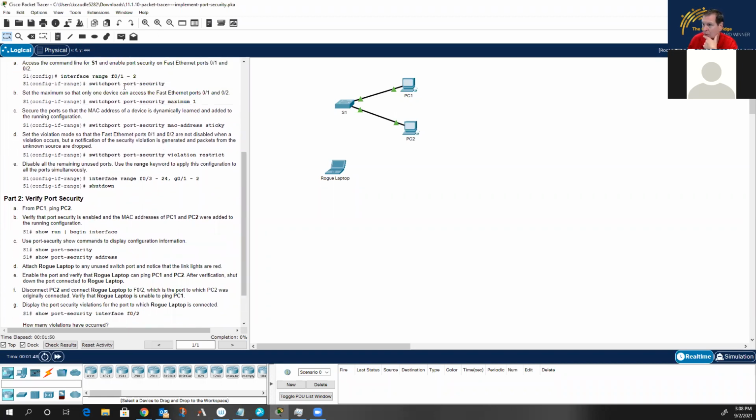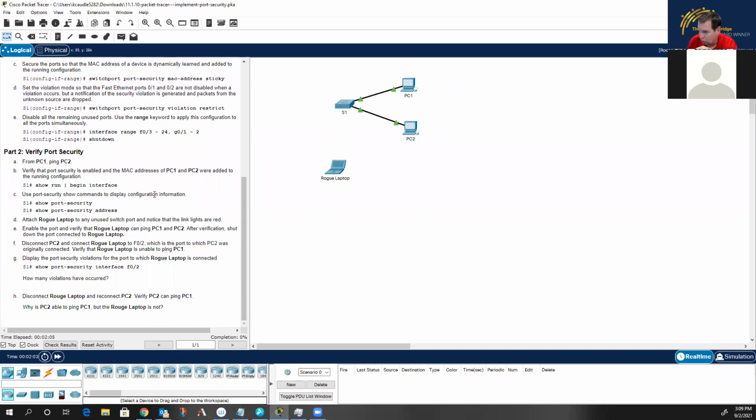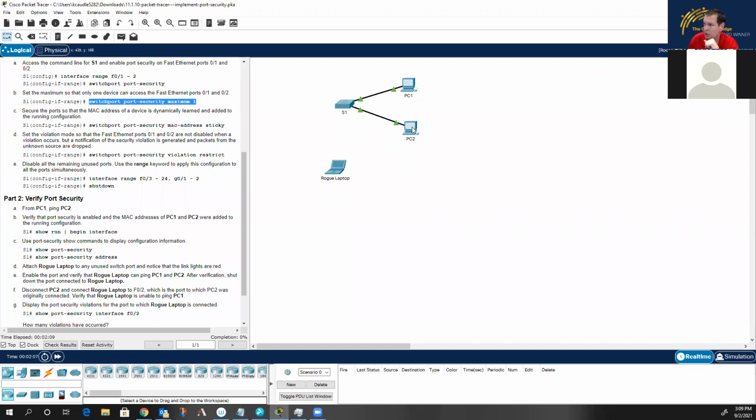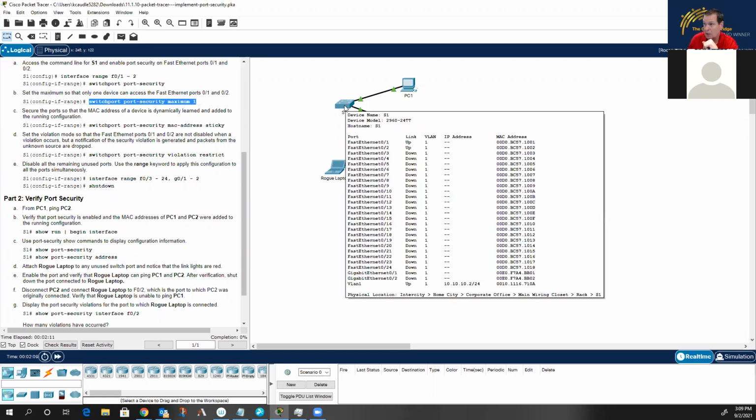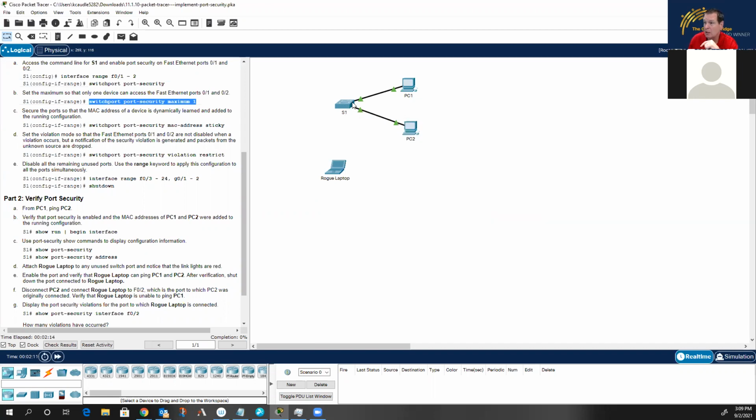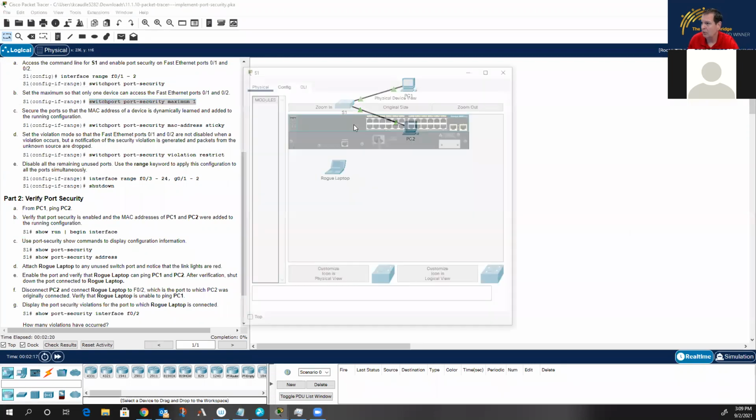Now they put in here, you put in a switchport port-security maximum 1. That means there's a maximum of 1 address in that port when you set it up. So when it learns the MAC address of PC2 or PC1, I don't remember which one they have you replace, I think it was PC1, not PC2. If you take PC2 off, in that MAC address table is still the address for PC2, and so it will not allow the port to go active. So basically, I'll just go ahead and do it real quick.